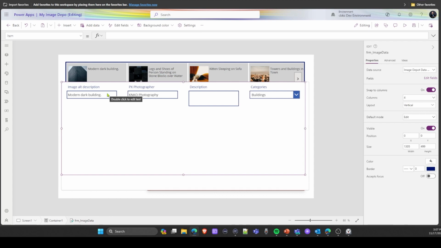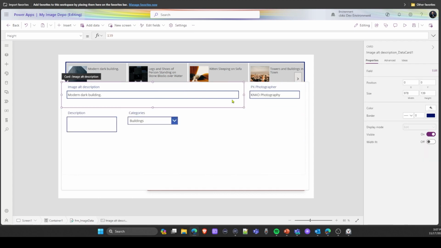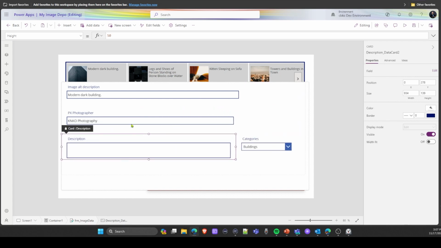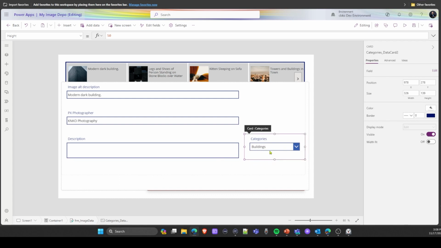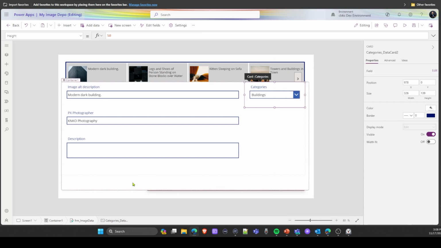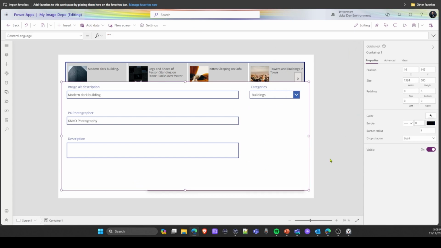Then I'm going to rearrange these. Okay, these need to be a little bit more equal. There we go. And probably to create a nicer experience, I'm going to move this up. Again, that, and we're going to make this category second item and place it right there. So that gives us a really nice experience for the user.